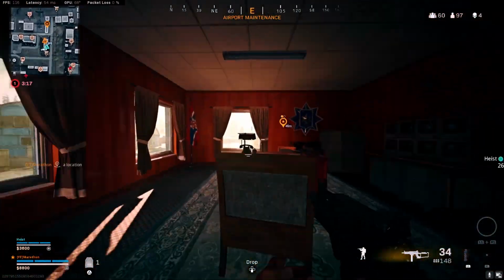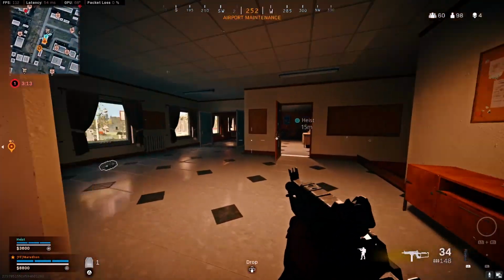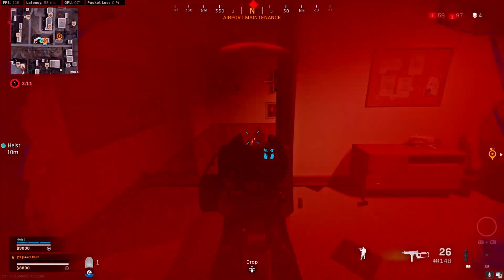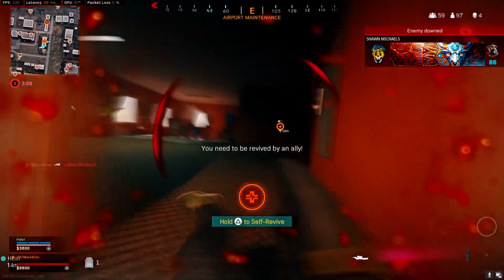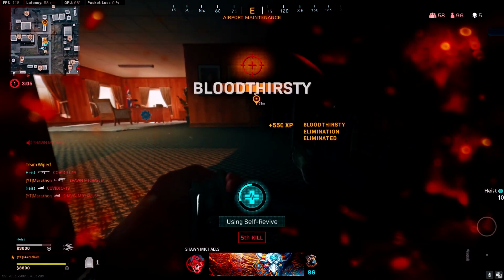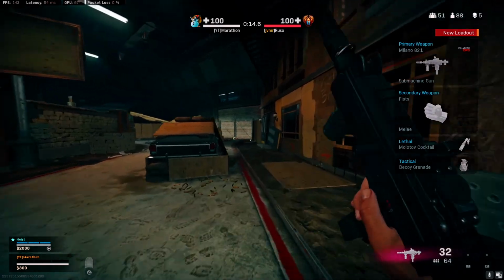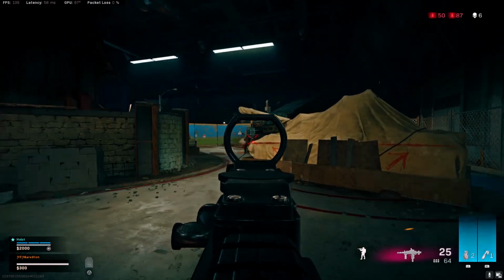Nice thermite, bro. So did you open the door? Came with a lot. Down one. On me. Up close. Nice. But if you lose, you're done here. Time to.